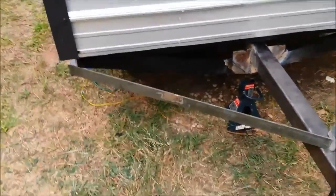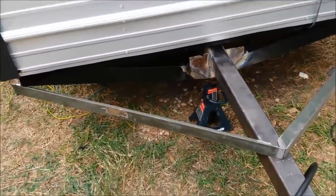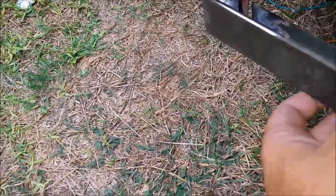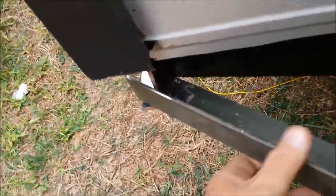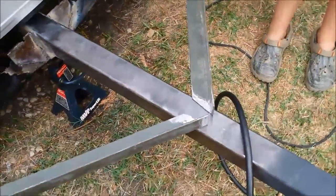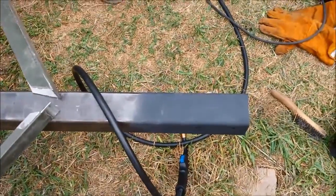We're back - got our angle iron cut for the composite part of the tongue. We just notched them to go into the old channel that we cut off, because of the way it raised. This was an old bolt trailer so it went down, so the tongue sits a little bit lower than the old one. We ended up notching them so we can slide them in there and still have plenty of area to weld on. Fixing to tack him up and go for it, and then we'll bolt on our coupler and we're done.